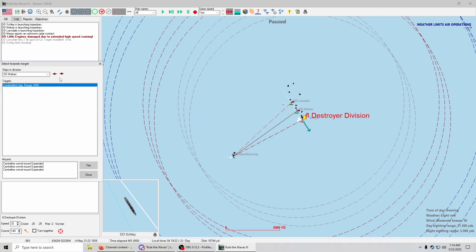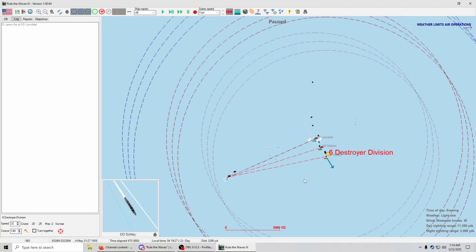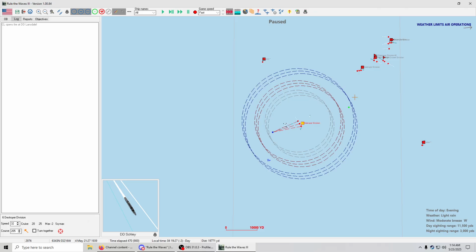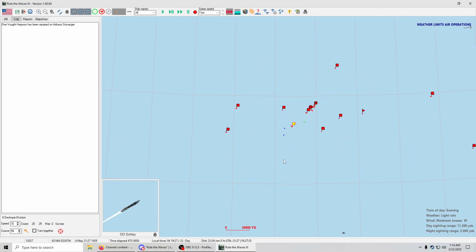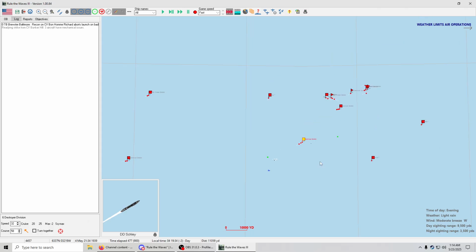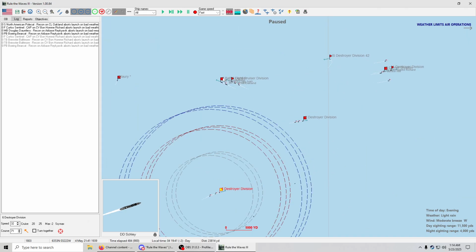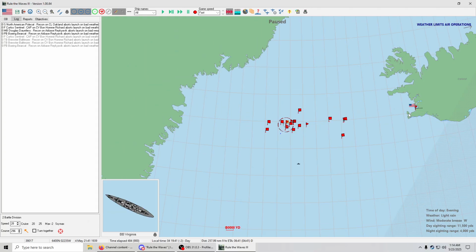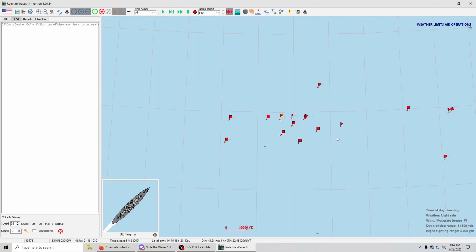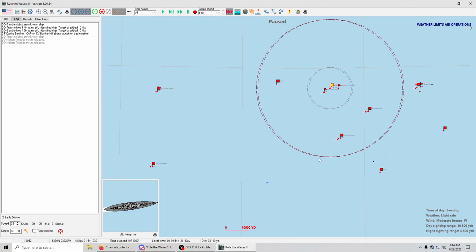Stop it. My mouse precision isn't the best apparently, because pretty much every time I open up that window, I click on something I didn't intend to. All right, so we have sea weather or nasty weather and nighttime arriving.